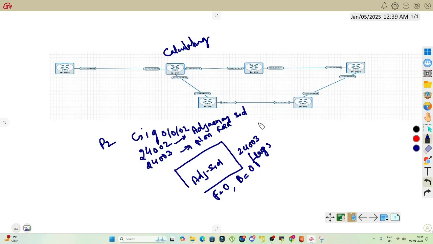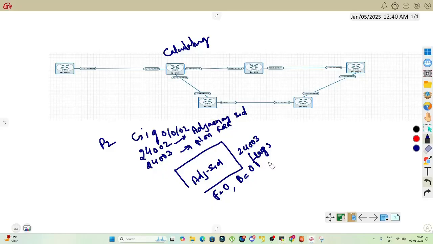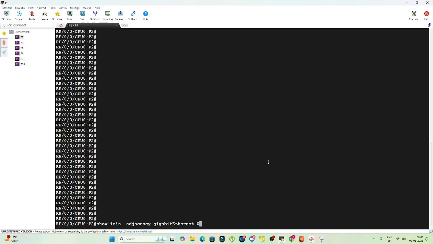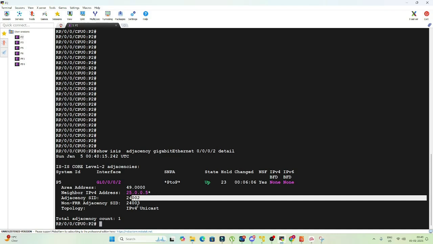Okay, so let's go to the lab and see all this theory. So let's see, I can say show segment-routing adjacency gig 0/0/0/0 detail. Two labels are allocated. One is the adjacency SID and another one is non-FRR.